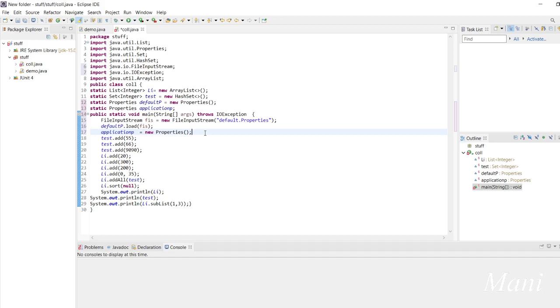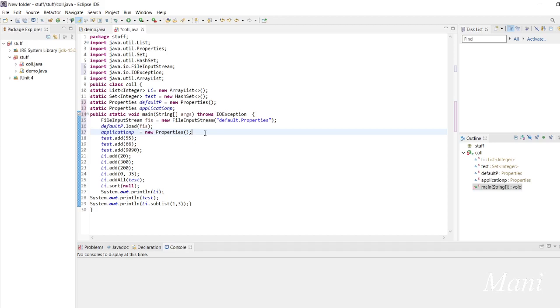Now what I want you to do is, there is some other overload for this Properties constructor. Use that one and pass the already created properties object to this constructor.